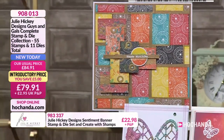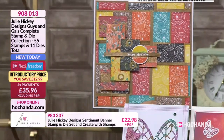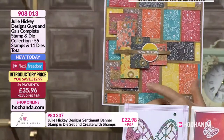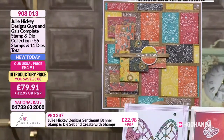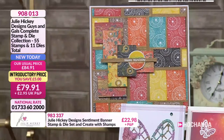Did you do this, Julie? I did, yes. Absolutely beautiful card. Philippa made it for us, and she's actually used the thin lines as well, where she's gold embossed them, and used them as frames to frame around and to stamp on as well. Yeah, that just looks beautiful. It really does. It's like fabric patchwork, doesn't it? That will open up some designs for you.